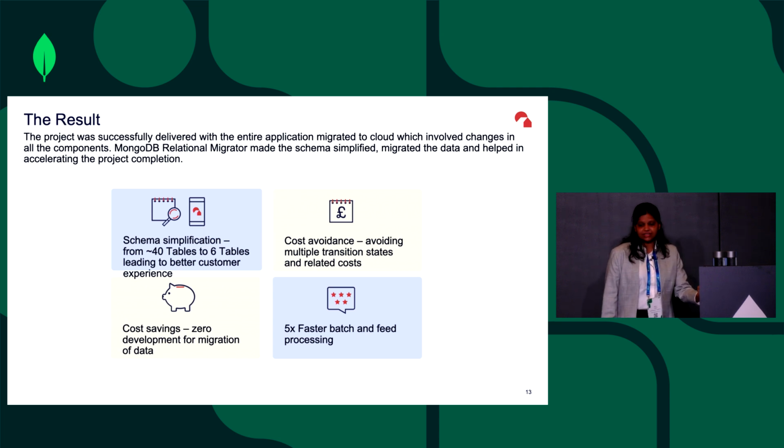There was also cost avoidance, where we avoided multiple transition states. We didn't uplift our SQL database and then move to the cloud where we were meant to be. We directly moved to the cloud, so we saved cost. And it was a cost saving for us not having any development for the data migration, which was a cost as well as time save, to be more precise. And the batch feeds were much faster, much more efficient, and much more optimized as well.